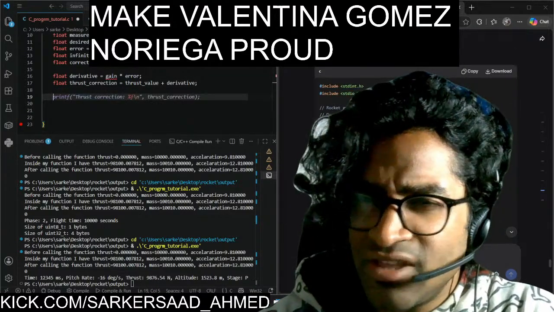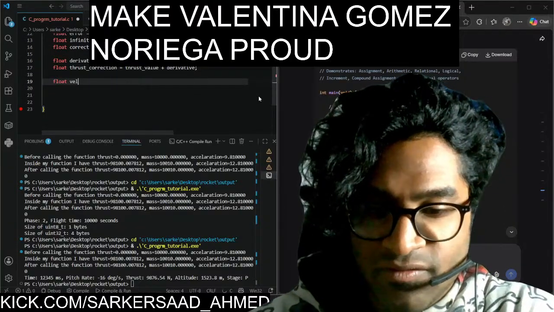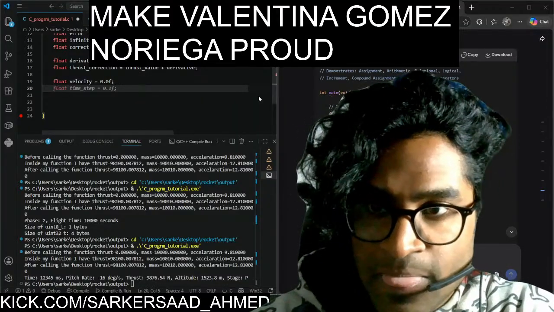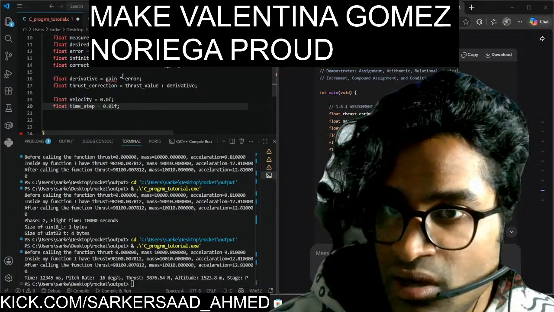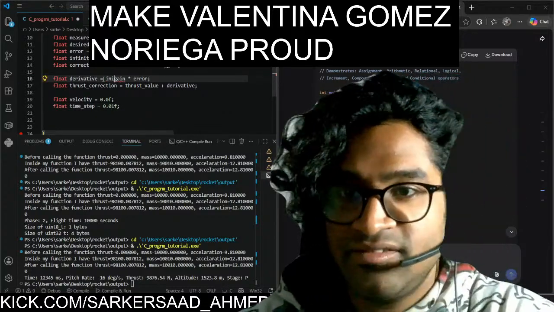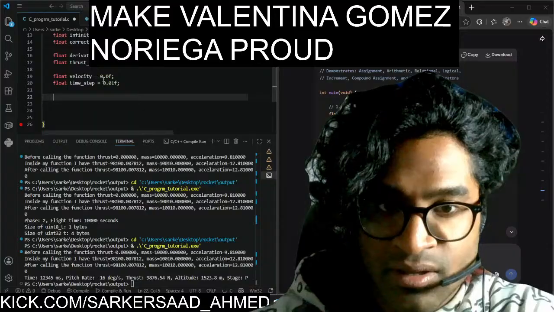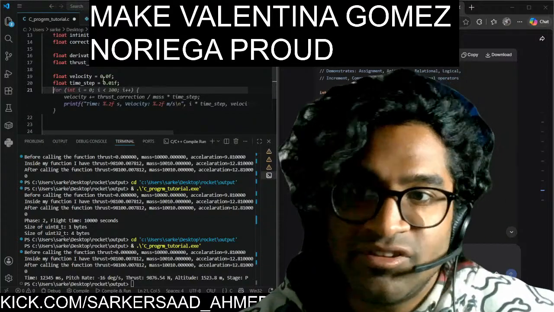We have the velocity, don't we? We don't. Float velocity initially is 0 and float time step is 0.01. It's not gain, it's infinitesimal gain. And then delta V is a time step. I mean, infinitesimal time step, whatever.